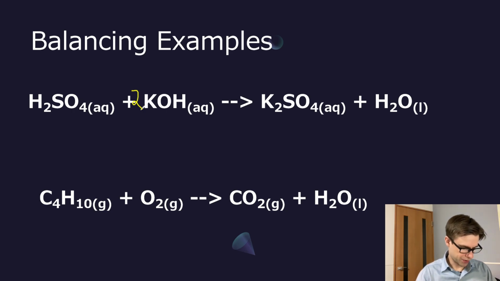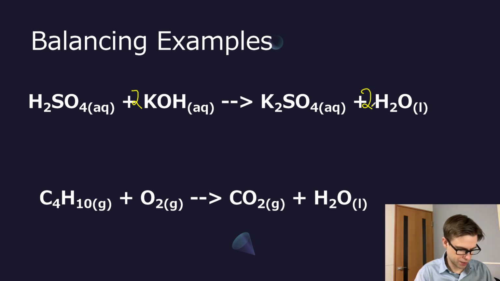Alright, so when I've done that, I can make sure that my sulfates are balanced, my polyatomic ions. I have 1 on the left, 1 on the right. Then hydrogens. How many hydrogens do I have on the left? I've got 2 in H2SO4, and I've got 2 in 2 units of KOH. That's 4 total. On the right side, though, I only have 2 in H2O. So I know I must double the amount of H2O to balance my hydrogens. And with that, you'll actually find this equation is balanced.